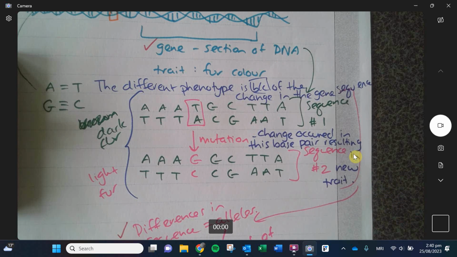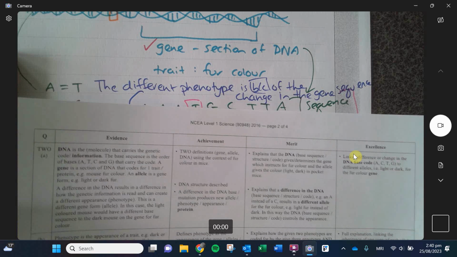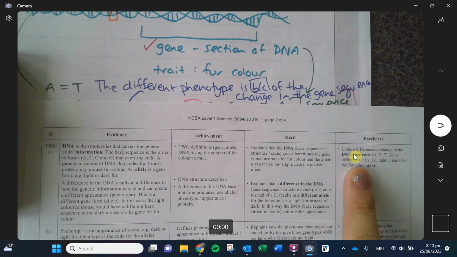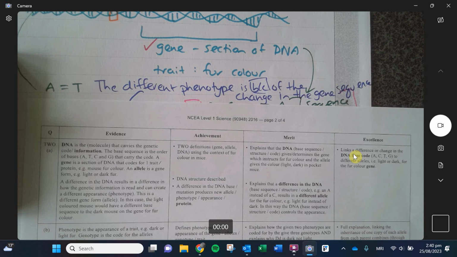So you can see I can start like I'm trying to explain what I drew down or wrote down. So that's why I'm putting that as like the bluish color. Cool. And then the excellence here is then that full linkage to the change in the DNA, resulting in a different allele, resulting in a different gene color. So you can see what I'm saying. It's kind of vague when it comes to genetics, unfortunately. It's kind of like that.